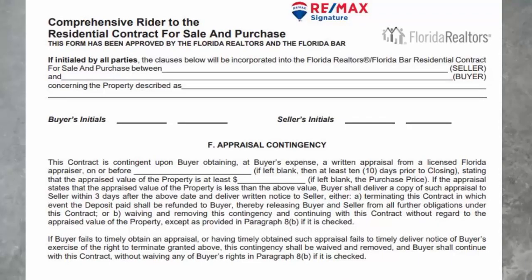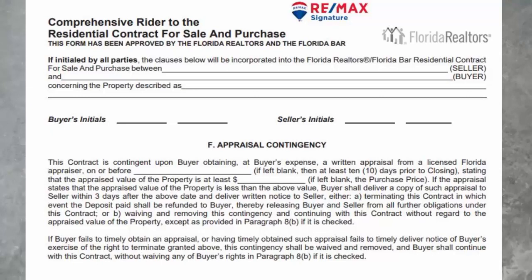If the property doesn't appraise, what happens? Does the seller have to reduce the contract price to the appraised value? Can the buyer cancel the contract if the property doesn't appraise and get their deposit back? How does the buyer prove to the seller that the property didn't appraise? Okay, so there's more questions that are left open-ended. So here's what it would look like if it was in the proper structure. It has a title, a purpose, a time frame, and a consequence.